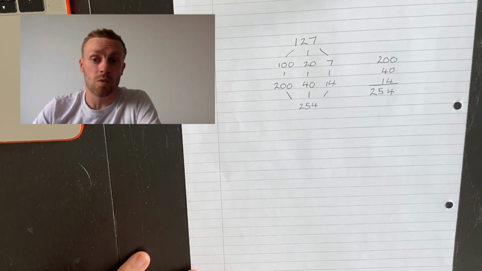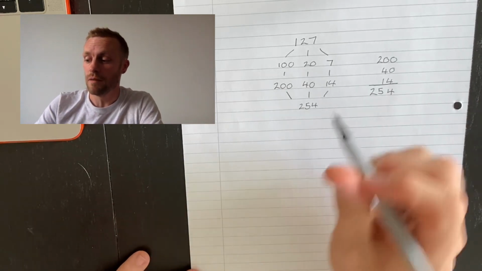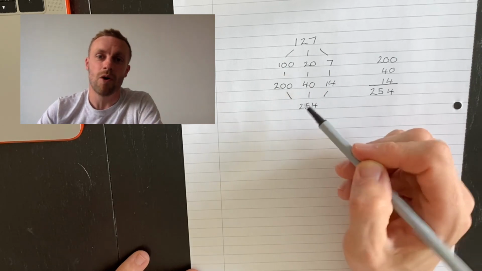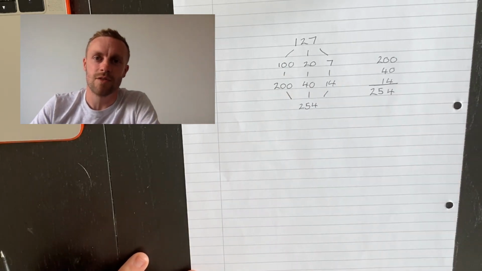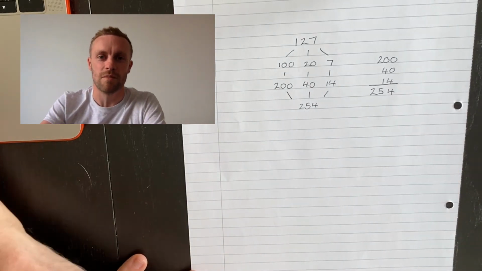And the halving diamond works exactly the same as it did for the 2 digits. Partition, half each number, then pop them back together. So that's how to use the doubling and halving diamond for 2 and 3 digit numbers. Thanks guys.